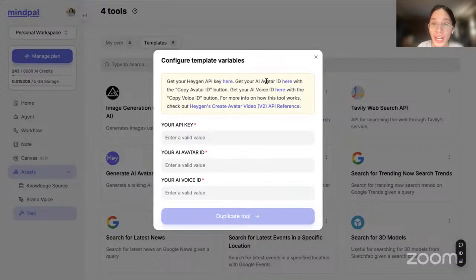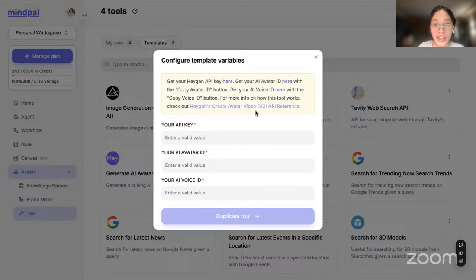You will need your AI avatar ID here because you may prefer a different AI avatar, and you may even have your own AI avatar that you want to use to generate AI avatar video. So you can get your AI avatar ID and AI voice ID here with the links we already attached here. And then this is the aiagent create avatar video API reference in case you want to take a look at.